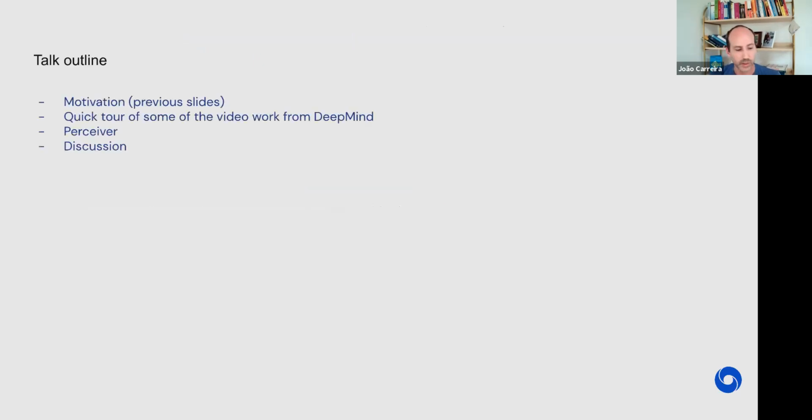And so that's the outline of this talk. I'm thinking about doing some motivation, which I've done already, then doing a quick tour of some of the work in video we did at DeepMind that also motivates this Perceiver direction we're working on now. Then I'll go into details on the Perceiver system, and then hopefully there's some time for discussion. So if there are questions, again, feel free to ask them, or if you don't agree with some of the things I just said.